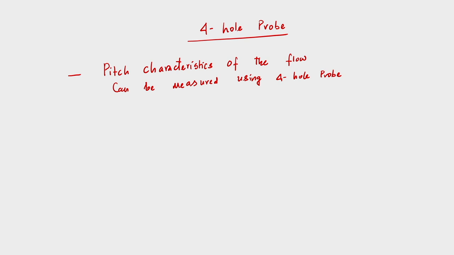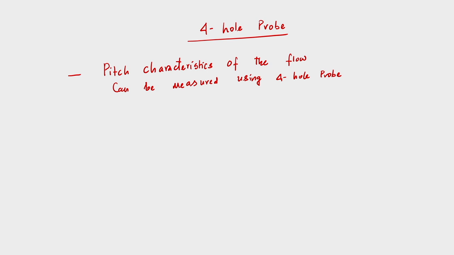Now, today I will describe the constructional features. Again, I am telling, depending upon the geometry, the probe may be cylindrical, it may be a wedge type probe, it may be a conical type probe. That is basically the geometrical structure of the probes, but the operational principle is more or less the same for all the cases. So, taking one example, if I try to draw a four hole cylindrical probe, we will see that even if we use a four hole cylindrical probe, it is not useful to measure flow parameters very close to the boundary.